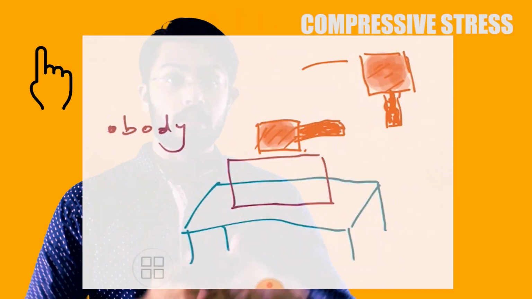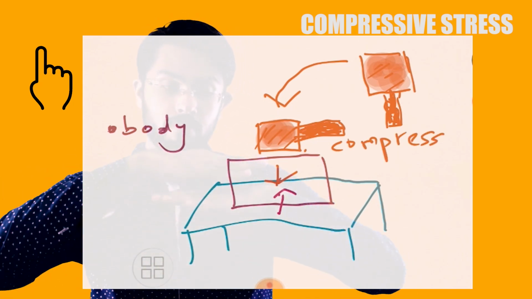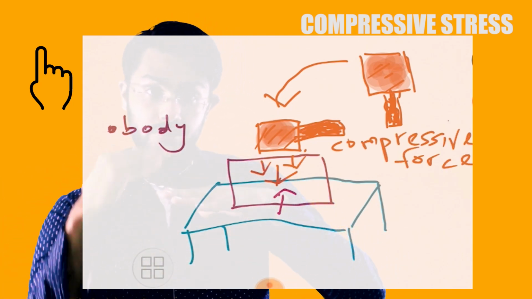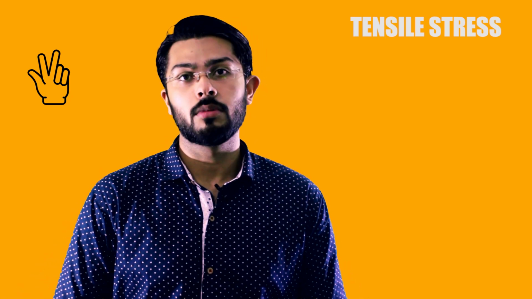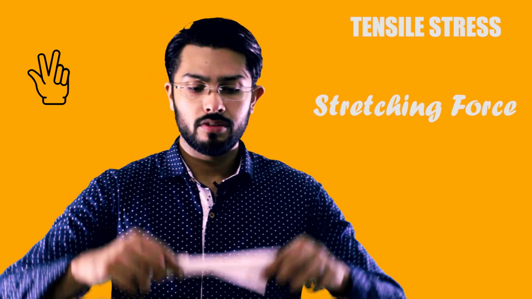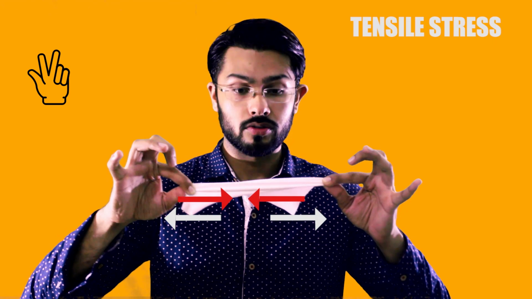Now that you've understood what stress really is, you must also know that there are three different types of stress. Compressive stress is the stress resisting a compressive force. So when there is a compressive force acting on the body, the stress produced as a result is going to be compressive stress. The second type of stress is called tensile stress. Tensile stress is produced when there is a tensile force acting on the body. Tensile force can also be called a stretching force. When I put tensile force on the body, there's an internal stress that is produced, which is called the tensile stress. I hope this is clear to you now.